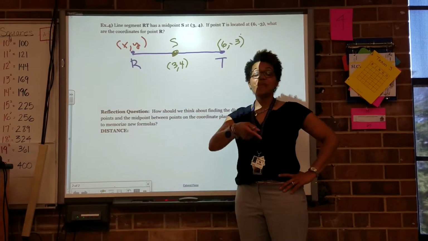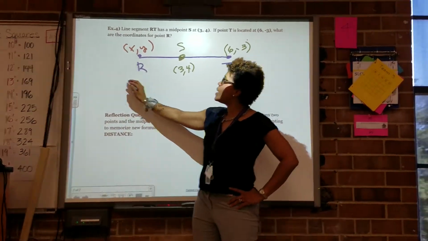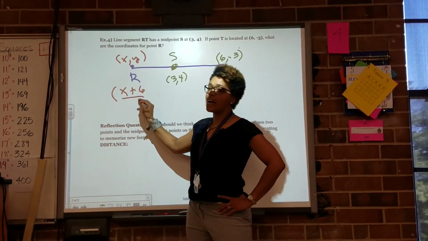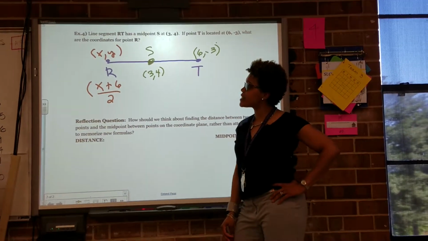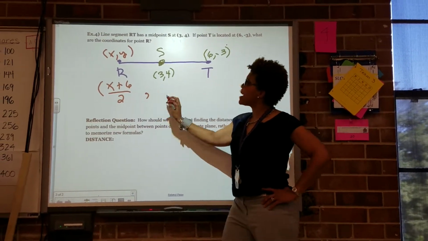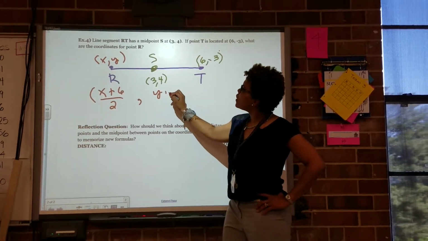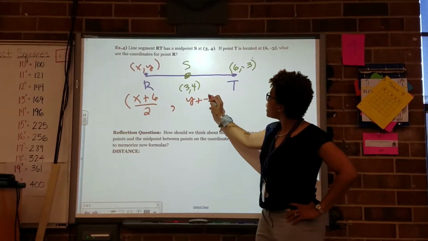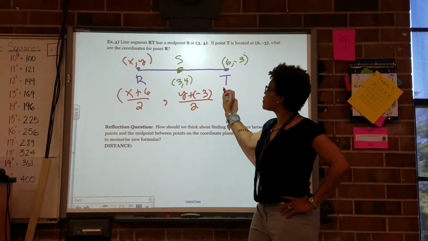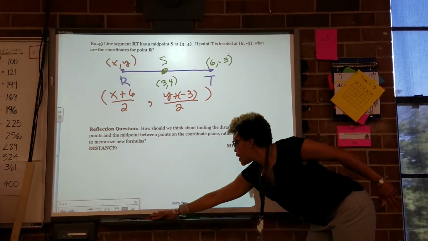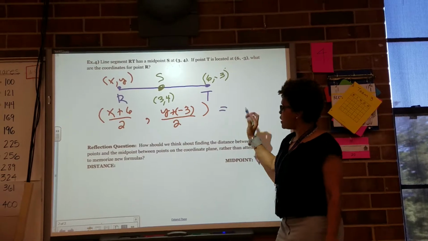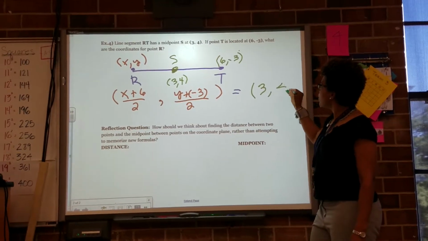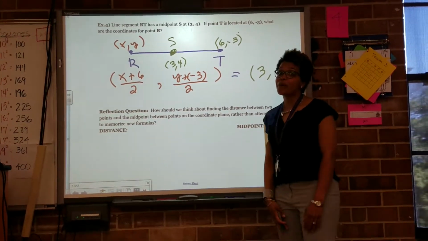So how do I get to the midpoint at all? I add up the X coordinates and split them in half. That's the mean for the X's. And I add up the Y coordinates and I split them in half. And what I'm going to get out would be this midpoint, (3, 4). So you guys probably know where we're going from here.